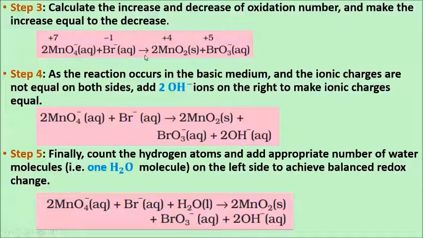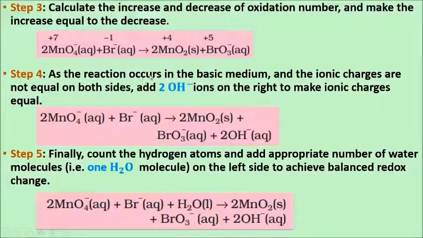When you balance the oxidation state, you have to put what? Two coefficient for the manganese side, MnO2 side. When you balance it with 2 coefficient, what we will get? You will get 2 MnO4 minus plus Br minus, giving 2 MnO2 plus BrO3 minus. How we have balanced it? We have to see that all the atoms are balanced on the right side and on the left side. 2 Mn, 2 Mn. Now what about the bromine? 1 bromine, 1 bromine. So it is getting balanced. So you don't have to do the further addition.